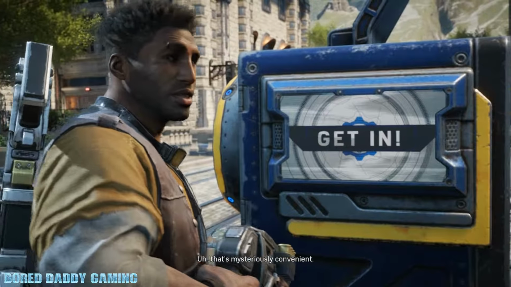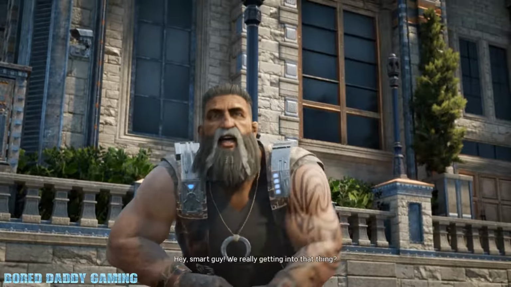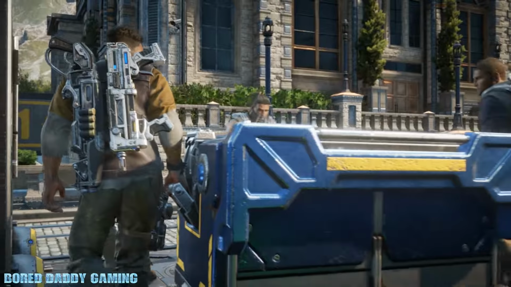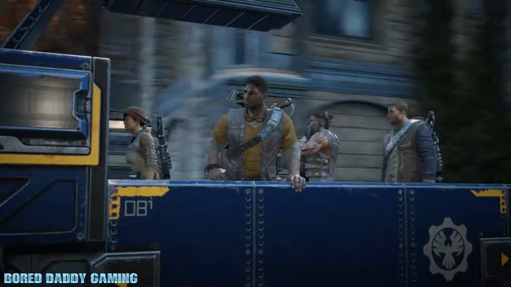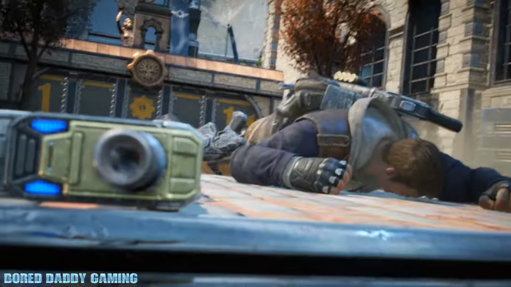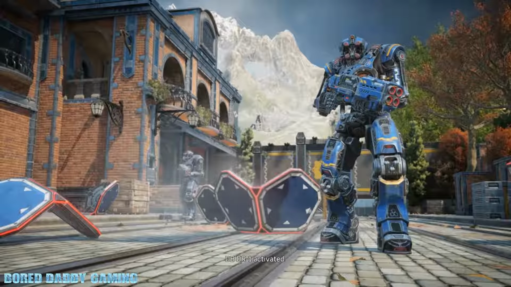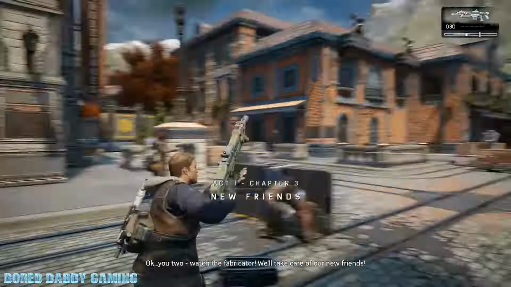That's mysteriously convenient. Sorry I left you here. It's okay. Turns out it was safer inside. Hey, smart guy. We're really getting into that thing? We are, but feel free to stay if you like. What is this thing? Get down! Okay, so there's new robots. Okay, you two, watch the fabricator. We'll take care of our new friends.